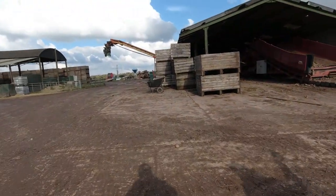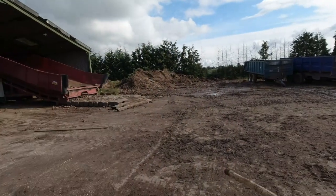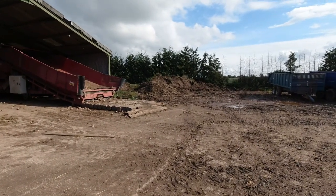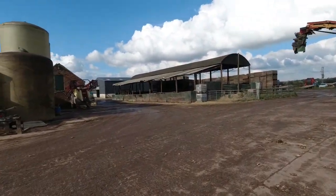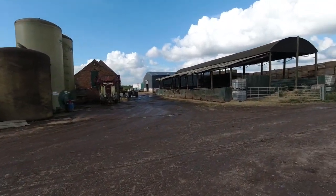So if you said that, that's where we're supposed to go. Yeah. So as you can see, we're supposed to walk where that mound of old potatoes is. So no way you can get your way through there. But still interesting though, isn't it, coming on a farm? Every now and again you don't often see inner farm workings.